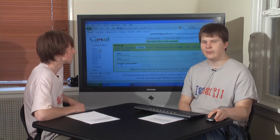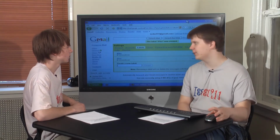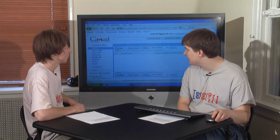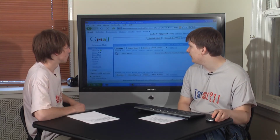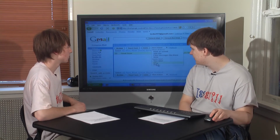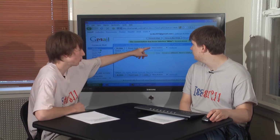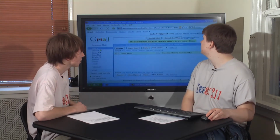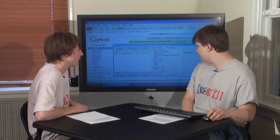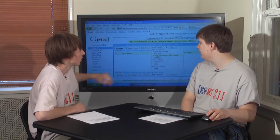Another thing you can do with labels is, in case you don't have a filter set, but you see this email, and this one's not applying to any of our labels, but if you just want to put it in a different label for some reason, you can just select it as it comes in and put that in the Mike label. So you check it and then go to the More Actions menu. Also in the More Actions menu, we have things like you can remove the label, add a star. You can make it into a filter.